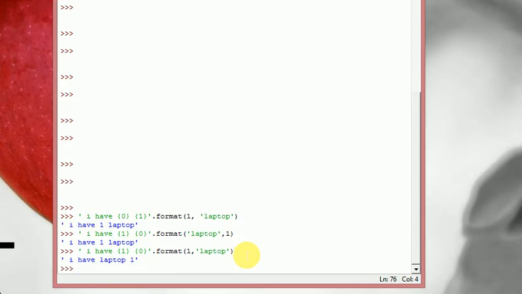The first position is held by laptop, so laptop got plugged in here, and the 0th position is held by 1, so 1 got plugged in here. This is how it works.